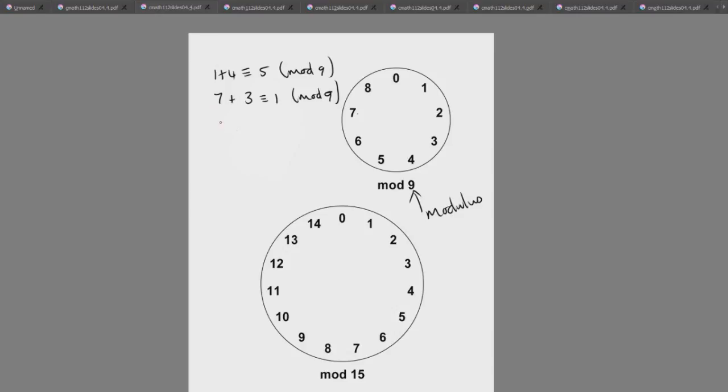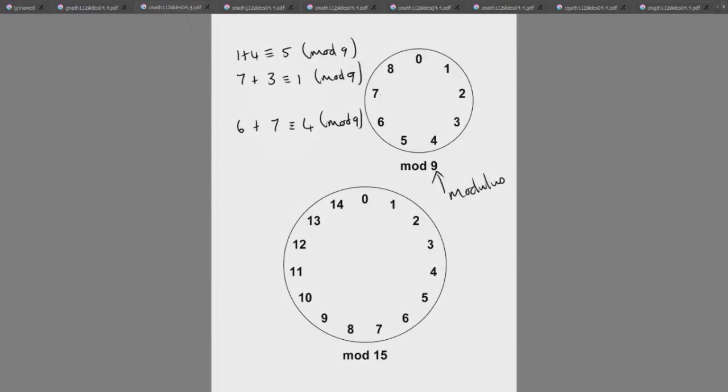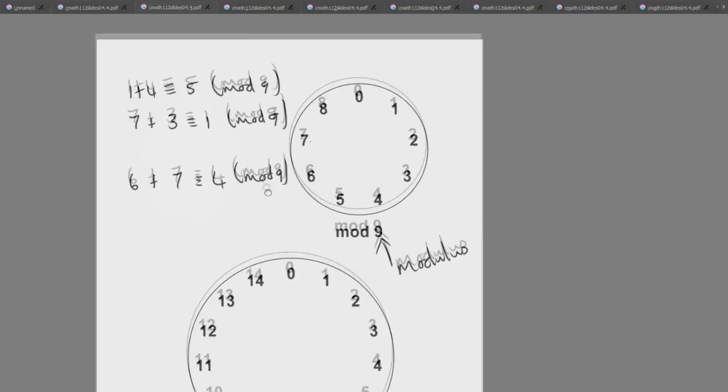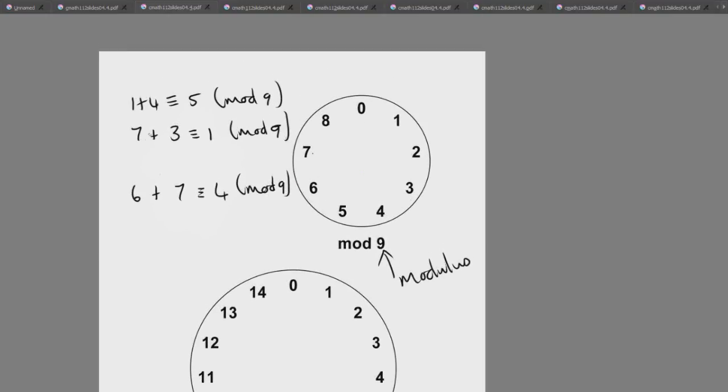Let's say 6 plus 7. Yes, you can stand at 6, take 7 steps, 1, 2, 3, 4, 5, 6, 7, and end at 4. But walking around a circle with your little guy looking around is pretty basic. So we want to understand a little better how we get to the answers here.